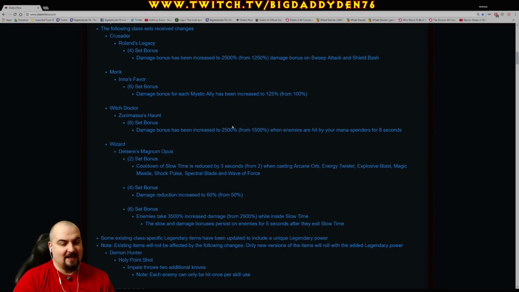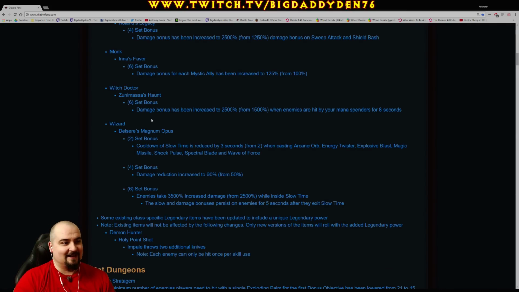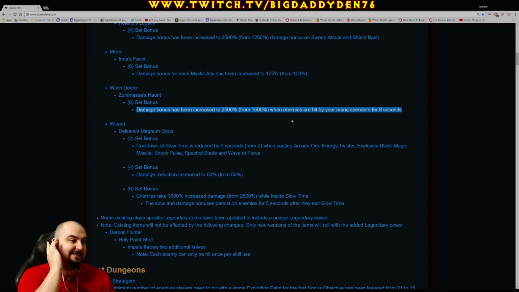Now guys, here's one that I've not seen buffed for a long, long time. Probably my favorite set of all time, the pet set for the Witch Doctor, Zuni Master. Now what they've done, they've changed the 6-set bonus to a whopping 2,500%, up from 1,500. They slapped an extra 1,000 damage on the 6-set bonus of Zuni Master, which is absolutely crazy. That's well good, because we've been talking on stream about kind of misusing Zuni Master for Carnival and the melee fetishes builds and things like that.